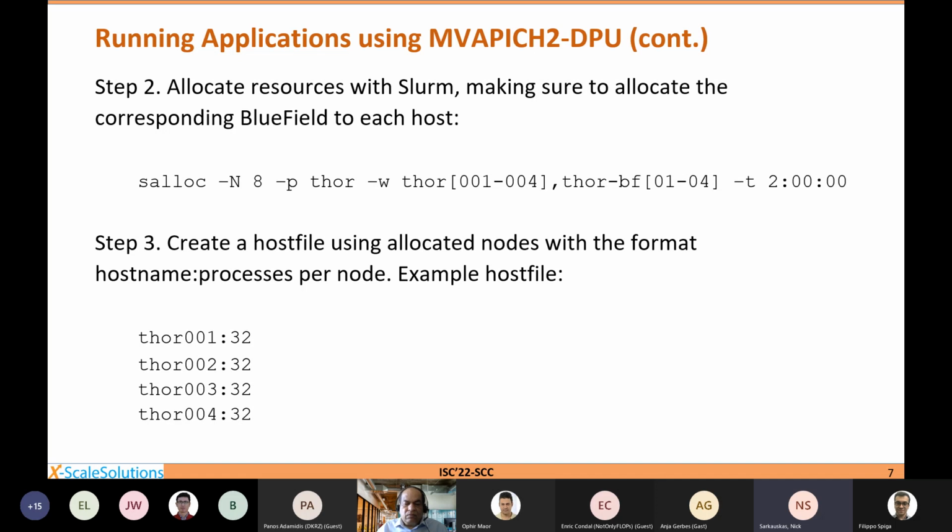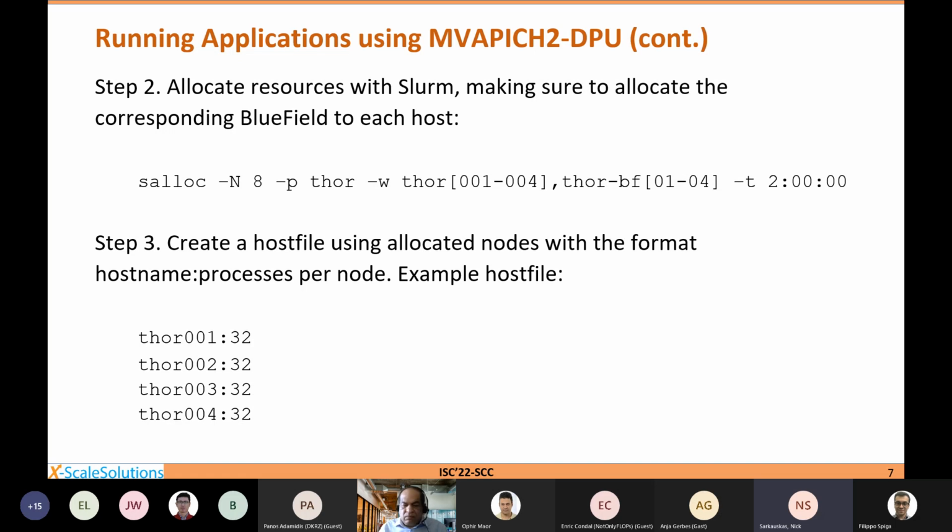So it's important to say that you're allocating the 1 through 4 hosts, Thor 1 through 4. Then it's important to pass Thor-BF 1 through 4. And if you have a reservation for the competition, you can also add --reservation equals and then the name of the reservation at the end. You can also submit with sbatch as well. The arguments are the same for sbatch versus salloc.